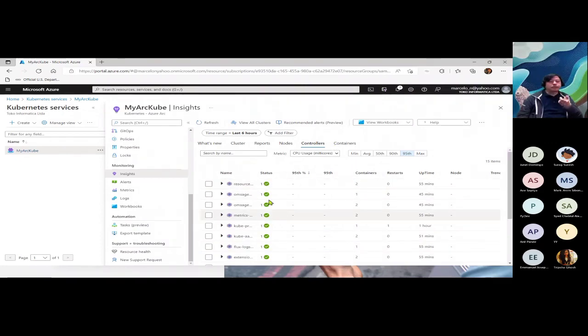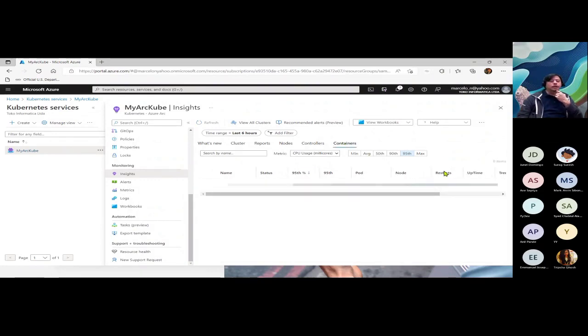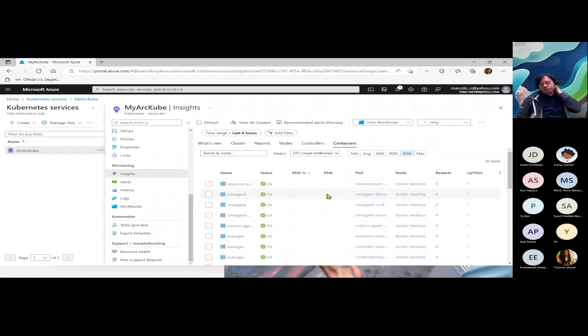And I can see the status that everything is running well and the containers. It just needs more time to run to collect all the things, but in a few hours it will fill everything here with the users. So you can see the CPU or you can see the memory that you're using and how you can check this minimum, maximum amounts, 95% average, things like that.